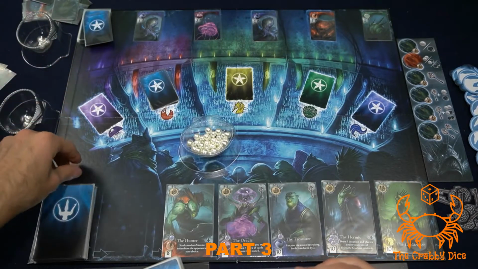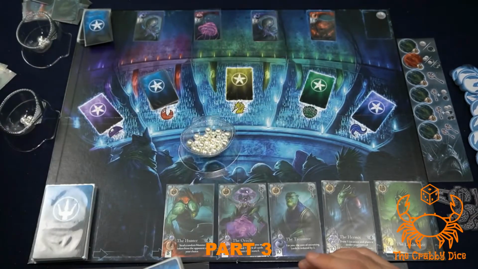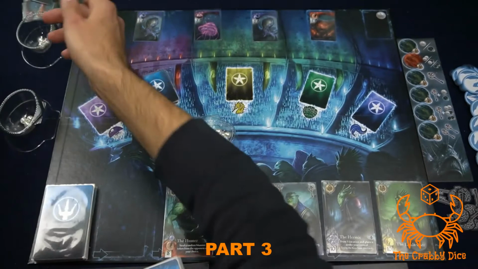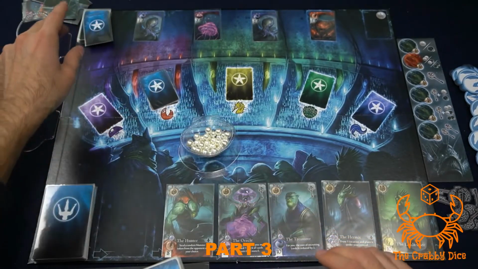So that's the pushing your luck aspect. You don't know what's going to come out. He's going to pay for this. Going to go to his hand. But that brings him to a hand size greater than 6. So remember, because of my ability, he can never have more than 6. So he's got to discard 1. He's going to discard his 1 yellow. So he's going to pretty much have to buy a card or Lord soon.